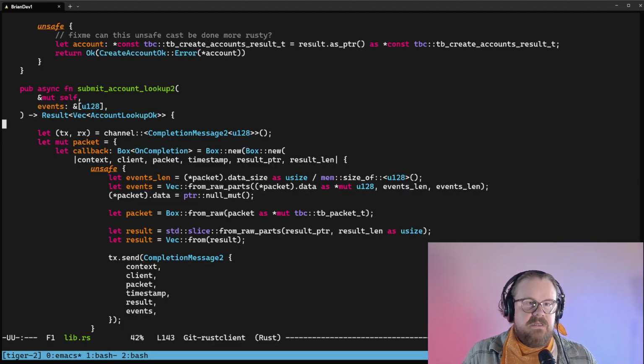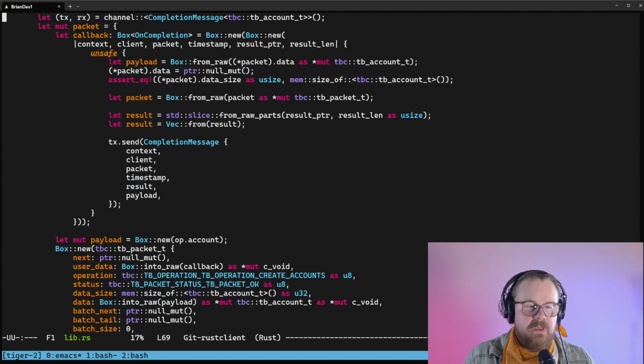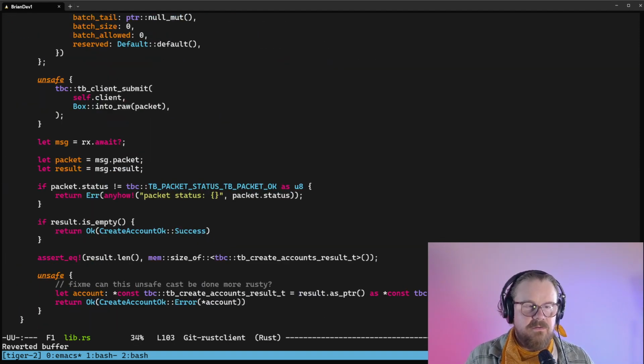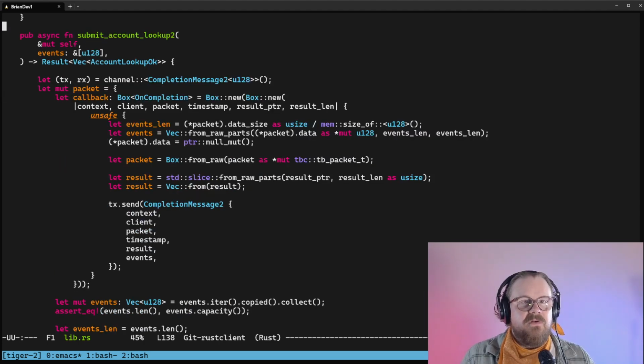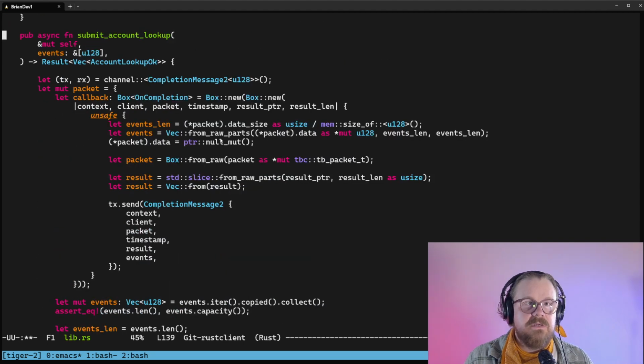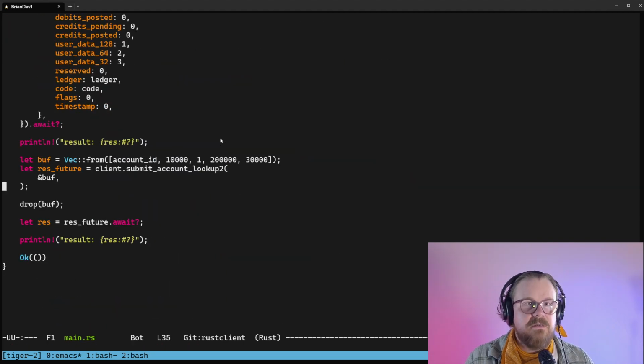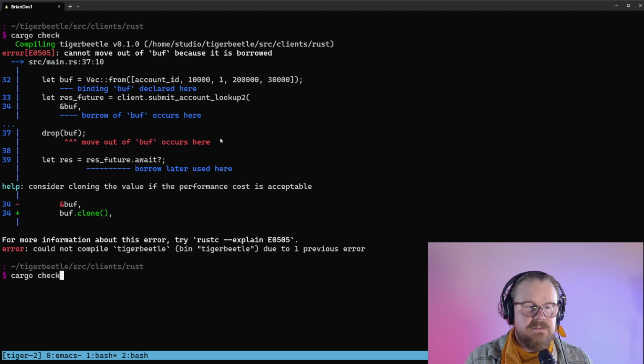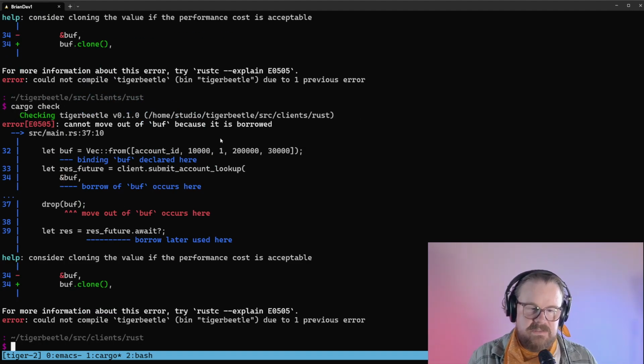All right, to do this, let's go look at our code, and I'm going to make sure we have the most recent version of this code, doing a buffer revert there. And first, I notice that this still says account lookup 2. That's because we did a rewrite of this method, but the original no longer exists, so we can just call this account lookup. And then our little temporary test driver, this is account lookup. Let's go type check that. And again, there's our error.